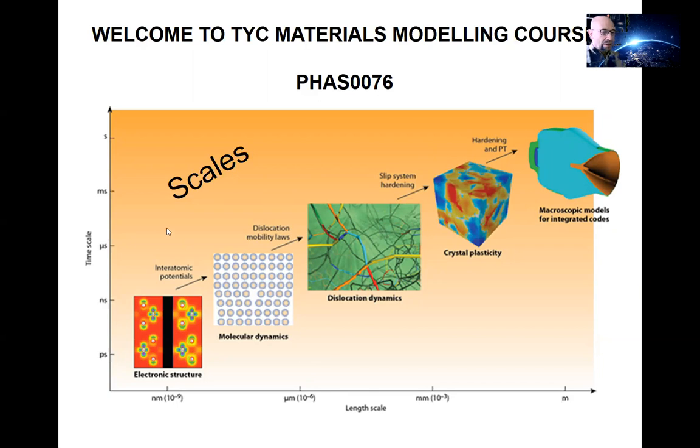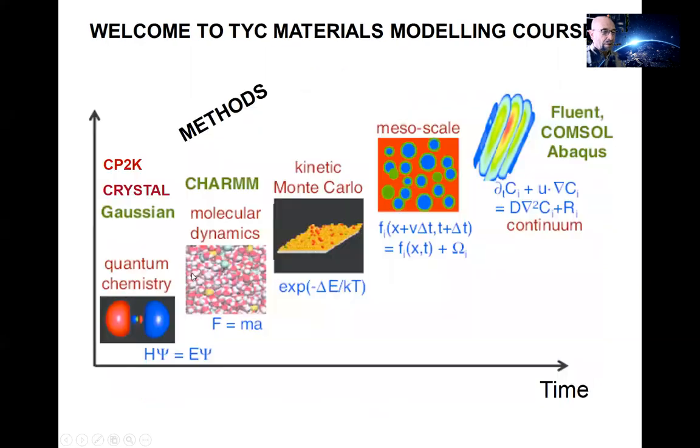So this course is focused mainly on two initial scales, which operate at nanometers, which are electronic structure, and then molecular dynamics methods and kinetic Monte Carlo. So talking about methods, we'll be talking about quantum mechanical methods, including quantum chemistry and density functional theory, as well as molecular dynamics methods and kinetic Monte Carlo methods, which will comprise the first part of the module. Then after that, we will move to problem solving.